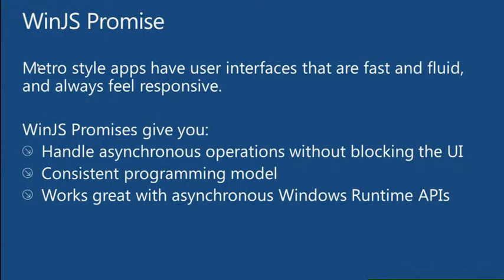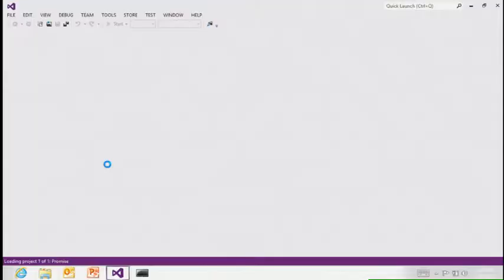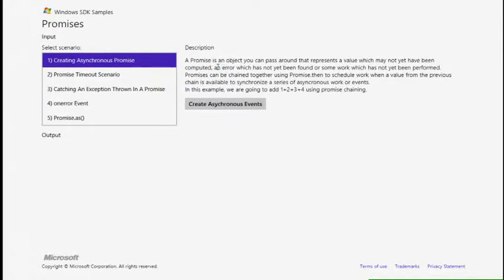And this actually maps to something you see in a lot of the WinRT APIs, which also have this asynchronous programming pattern. So using WinJS promises makes it really easy to work with the WinRT APIs that have these asynchronous calling patterns. And so let's look at a sample of this and try to wrap our heads around it, even though it's late in the afternoon. It's a really important concept to get. And it's a facility that's built in for you with WinJS. So I'm going to show you the sample, and it's not going to make any sense. And then I'm going to show you the code, and then I'll show you the sample again.